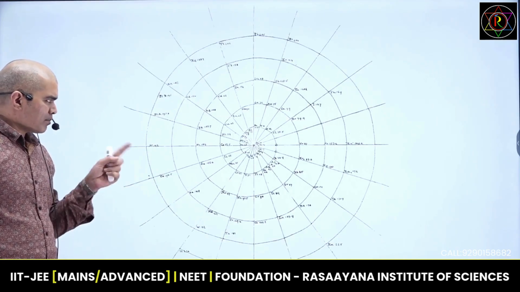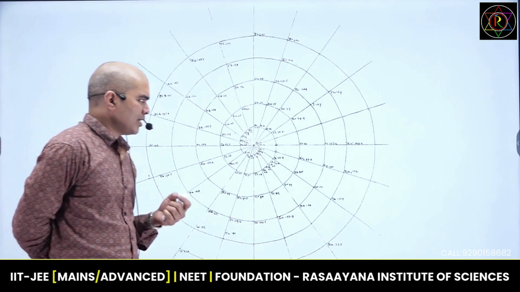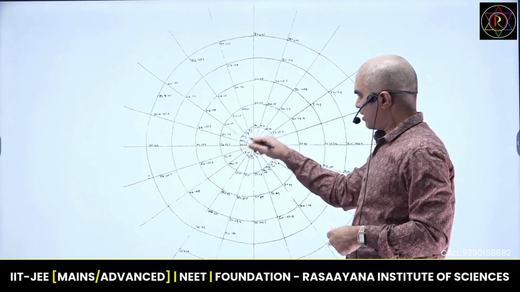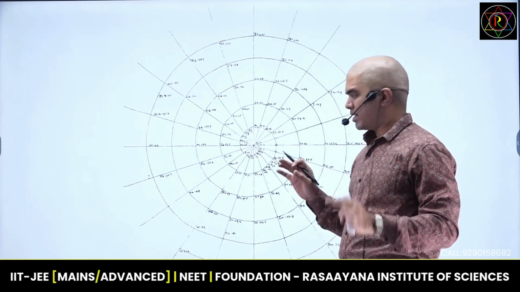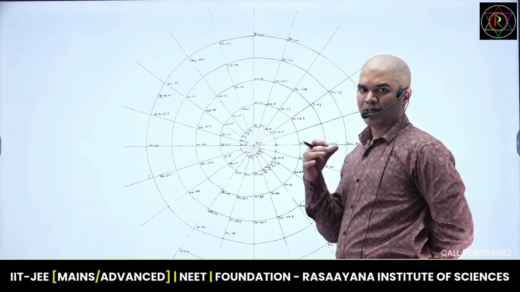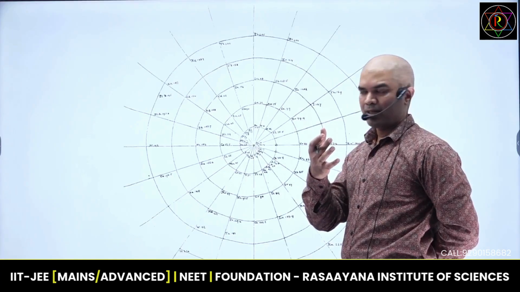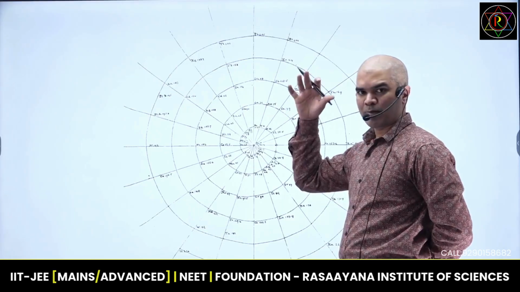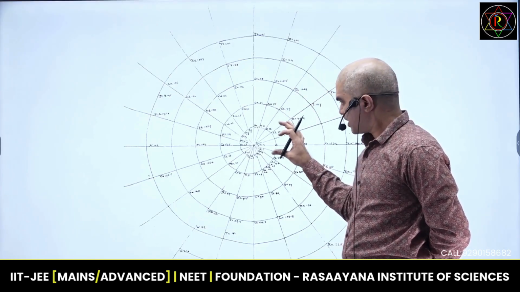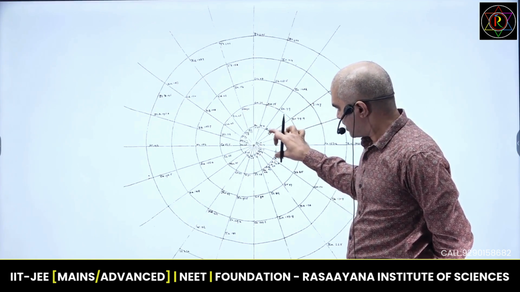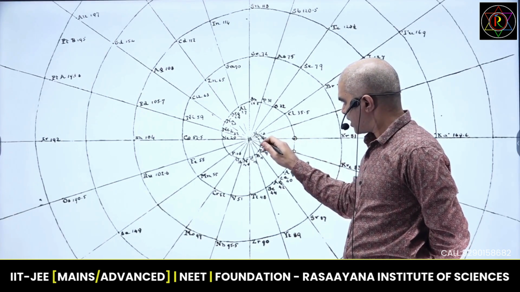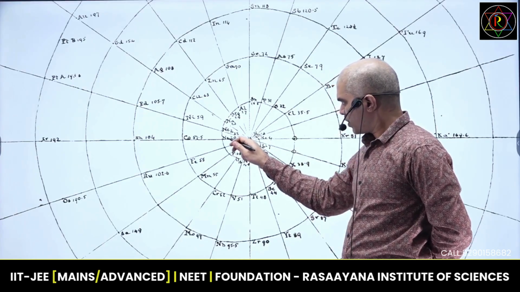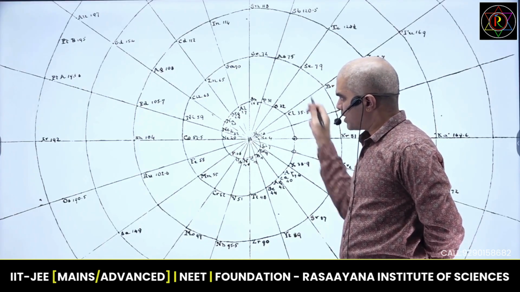This one is like a spiral. If you have seen seashells, the shape of a seashell is like a spiral. This spiral is in accordance with the Fibonacci sequence, also called the Hemachandra sequence in mathematics. On the basis of this sequence those spirals are arranged. By considering those spirals they arranged the elements starting from hydrogen, helium, lithium, beryllium, boron, carbon, nitrogen, oxygen, fluorine, neon, and the remaining elements.